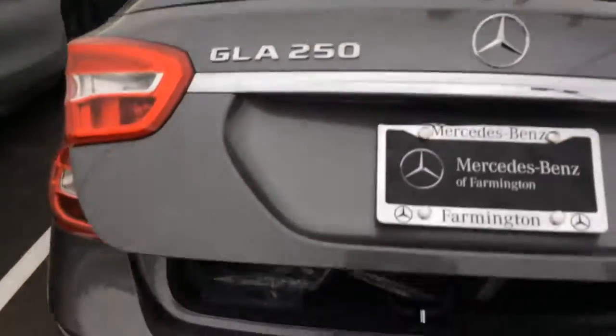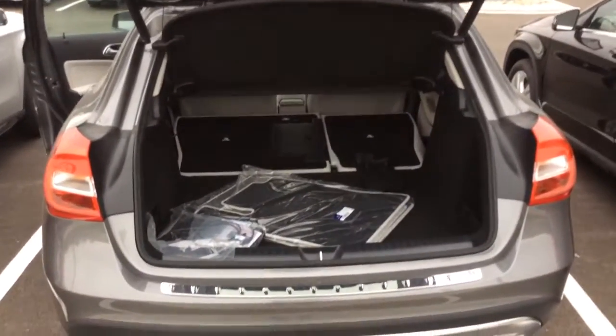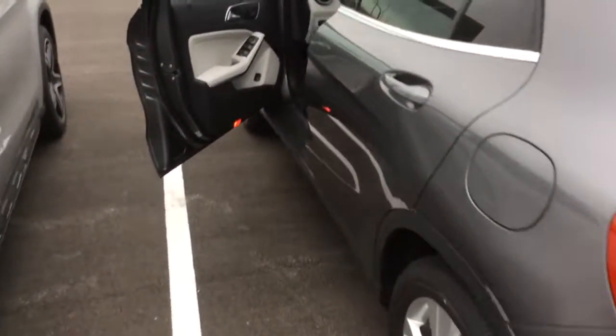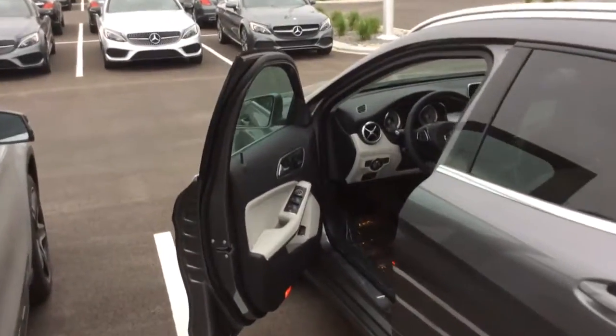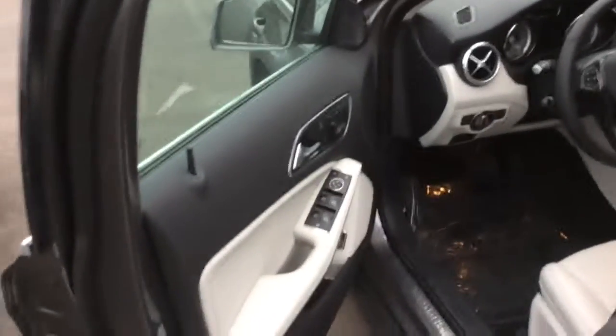I saw you had a trade. I'd love to have you come in and do a trade evaluation. There's no obligation when we do the trade evaluation. It takes about 10 to 15 minutes, and it's interactive. You just go over your vehicle — anything that's going to add value, you let the trade evaluator know so you can get the best value for your car.